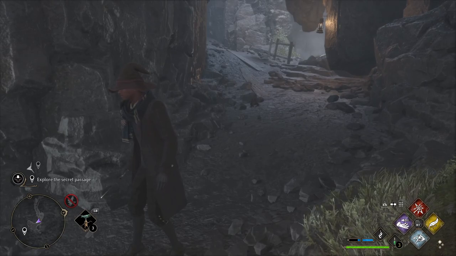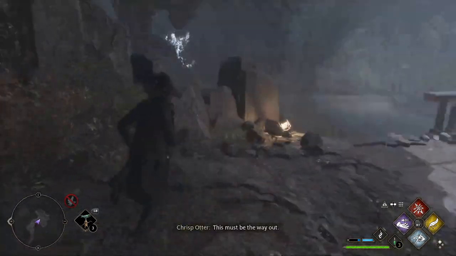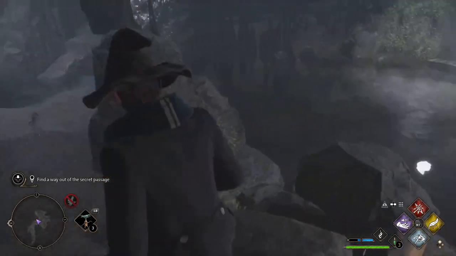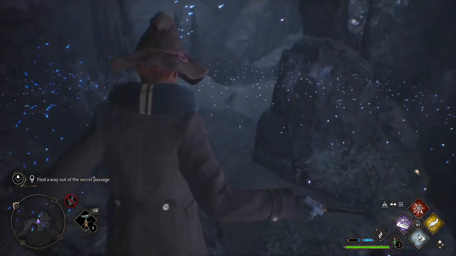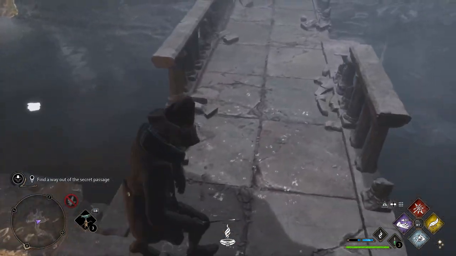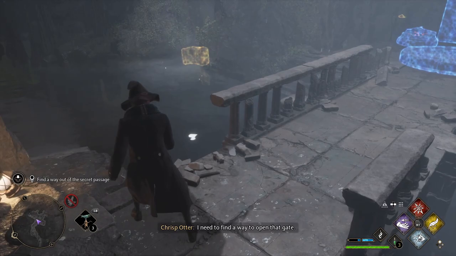Yeah, no, that's a toad. Toads are not spiders. This must be the way out. Sure, can we? Well, I can, but I'm not allowed. Yes, I saw, didn't I see something? No, it's over there. I need to find a way to open that gate.